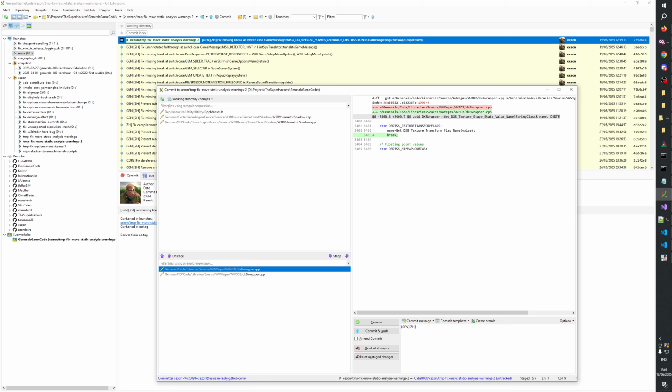Gen ZH, fix missing break. Fix wrong debug name for that.